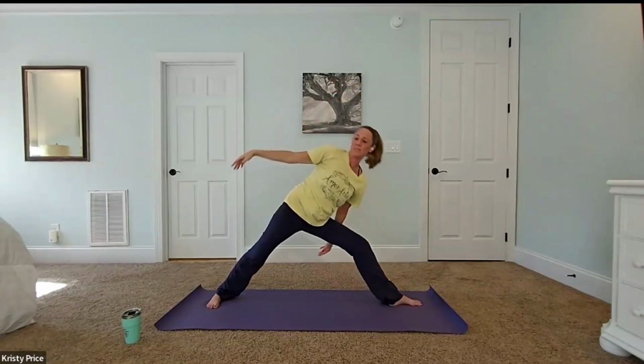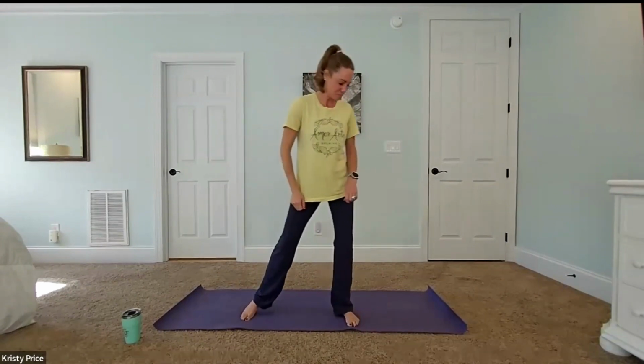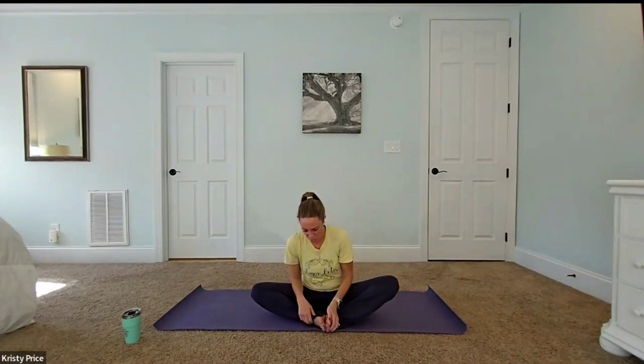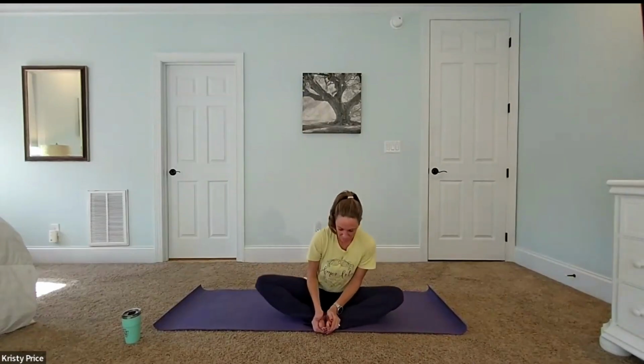Good. Bend your left knee. Bring yourself all the way back up. Very nice. Just kind of heel toe those feet back together. And I'm going to have you sit down again, actually. So we'll do a little bound angle. Soles of the feet are going to be resting together with one another. Knees are bent out to the sides.